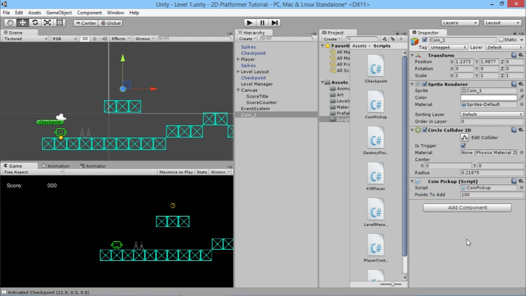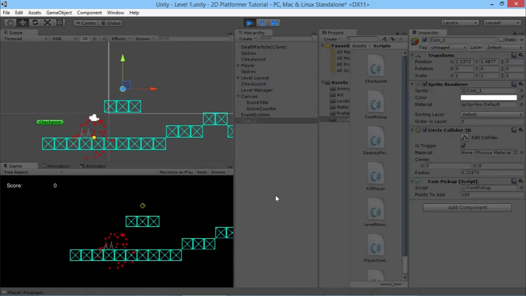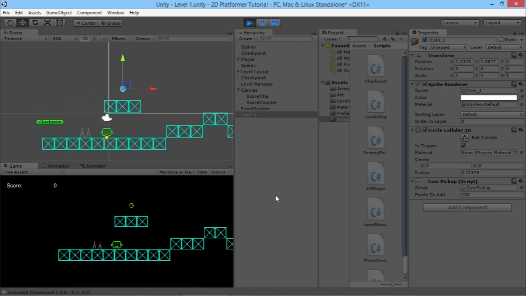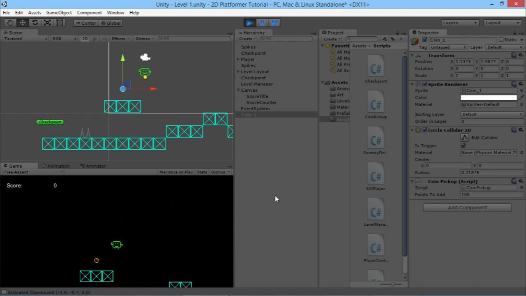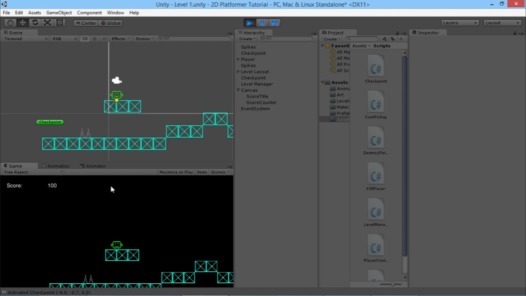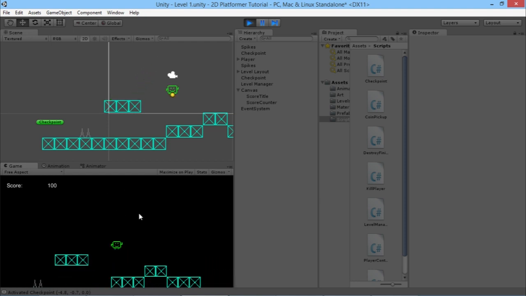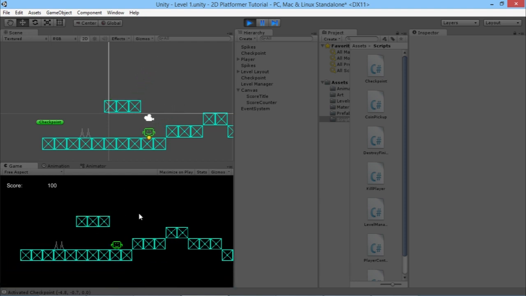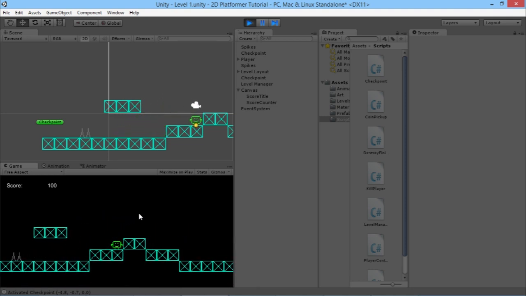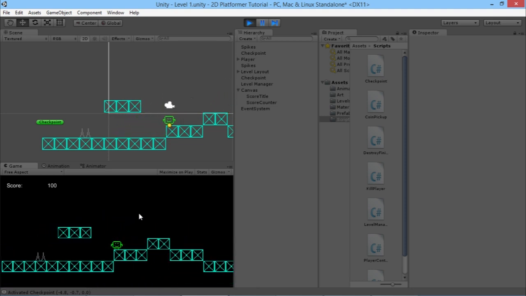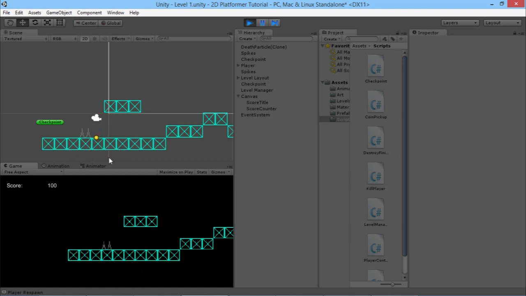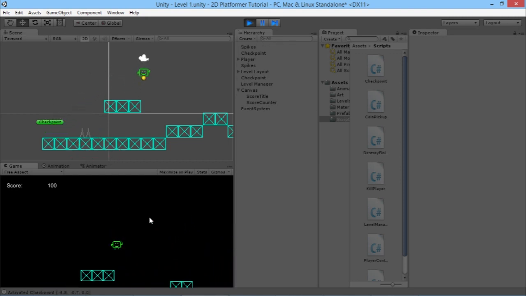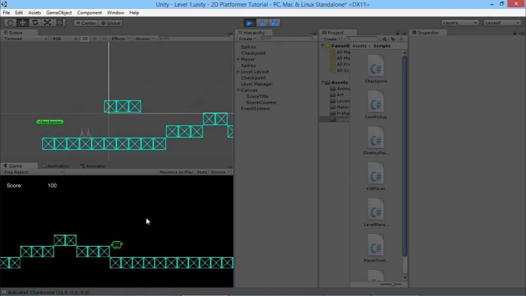So now if we hit play, once it loads, well, it helps if you don't kill your character. We walk along here, walk over here, jump up and grab it, and there we go, 100 points for the player. That's exactly what we want. But you might want the player to lose some points when he gets killed, because at the moment, if you get killed, there's not really any punishment for that, but you want the player to feel consequences for losing his lives or whatever.